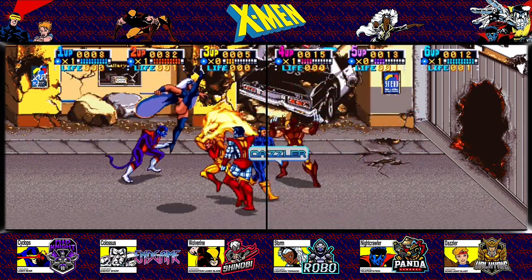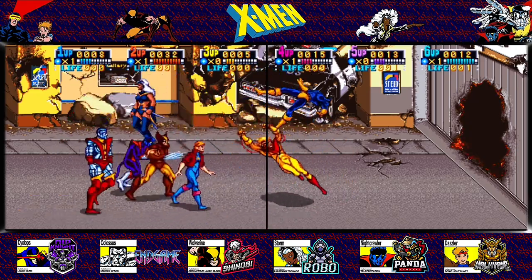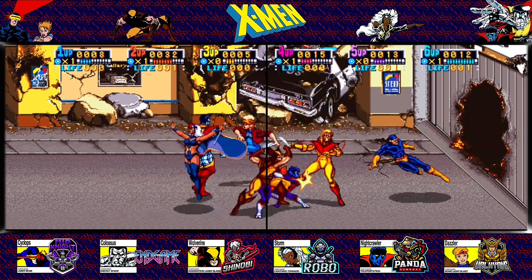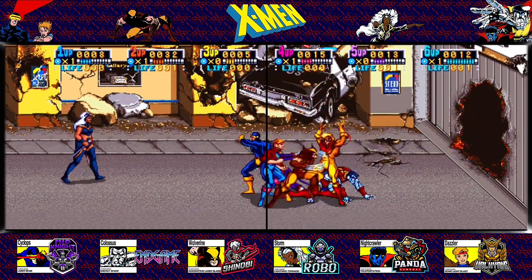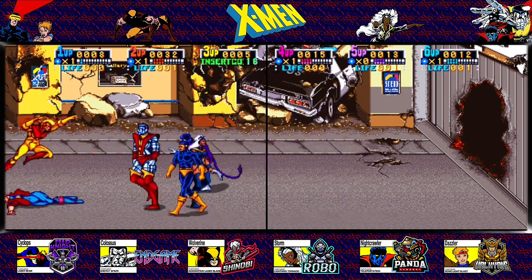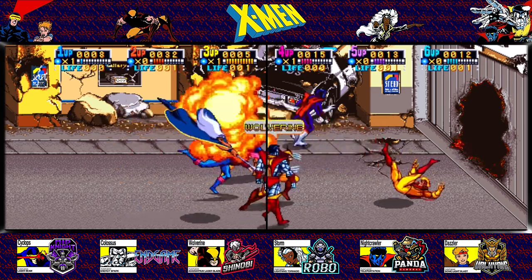Pyro's definitely easier on the 4-player one screen X-Men cabinet because everybody's on the one screen and your mutant powers are gonna hit him easier. Whereas here, he can easily leap from screen to screen and avoid your mutant power attacks and actually get away from all of you and then hit you all with one of his flamethrower attacks.